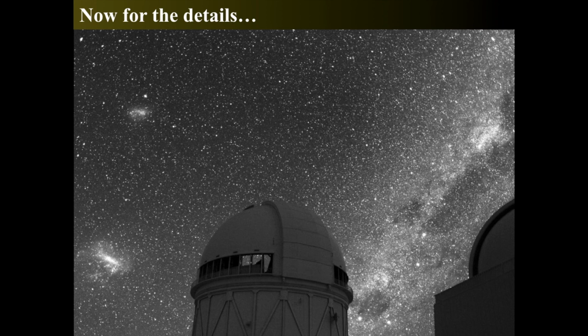And the details are coming in, because off to the left on this picture from CTIO, we see the large and small Magellanic Clouds, with the center of the Milky Way to the right. The LMC is on the bottom and the SMC is on the top. Those clouds are actually galaxies orbiting the Milky Way, and that's what we know now, but we didn't know their distances. And what were those objects? That was the study of the subject that we're about to talk about.